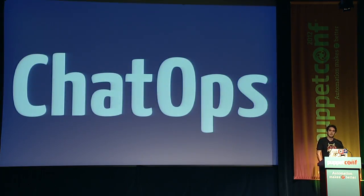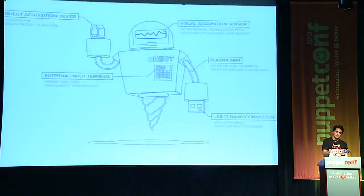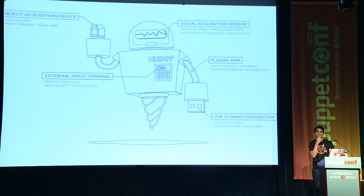So how we interact with Puppet via Hubot is a great example of a core principle of how we do ops at GitHub. We've been calling it chat ops recently. Essentially, chat ops is the result of Hubot becoming sentient and decreeing, among other things, that we now address him as supreme leader and communicate with our infrastructure via his secured channels alone. We occasionally observe him speaking in tongues, and they sound eerily like YouTube comments.